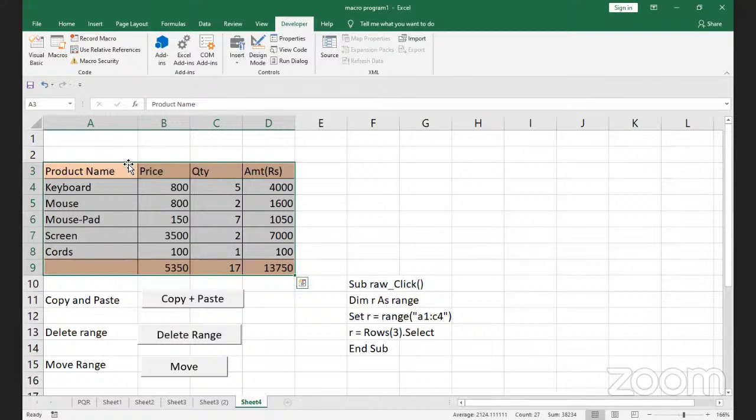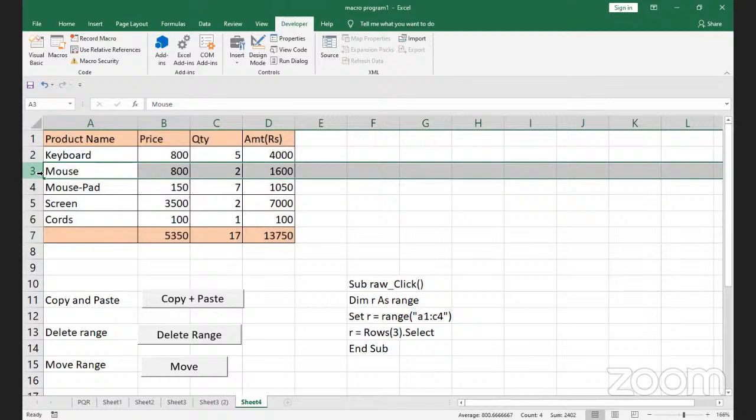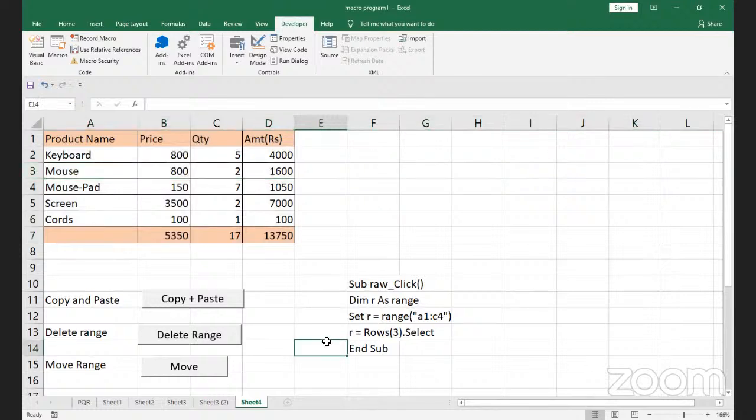Okay. Then set R is equal to range A1 to C4. Now what exactly do I want to do? Row 3 dot select. The third row should get selected. So whenever we are selecting a full row, it is selected like this. That's all. This is a macro.